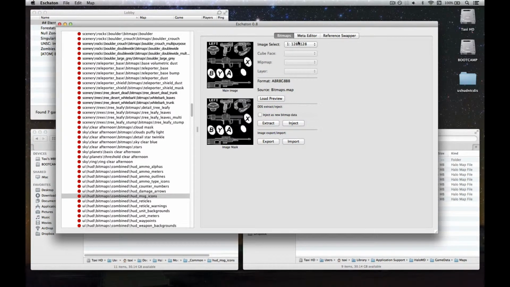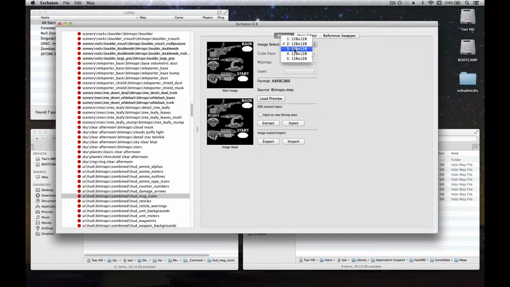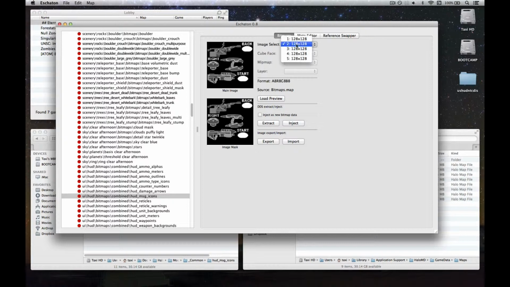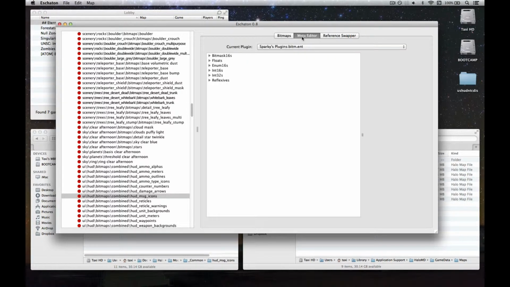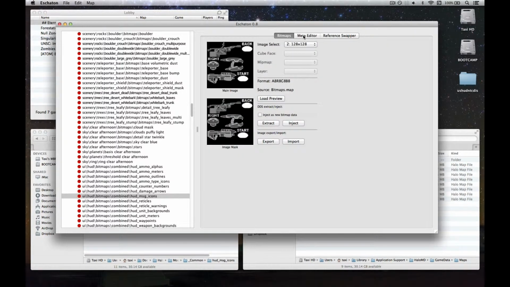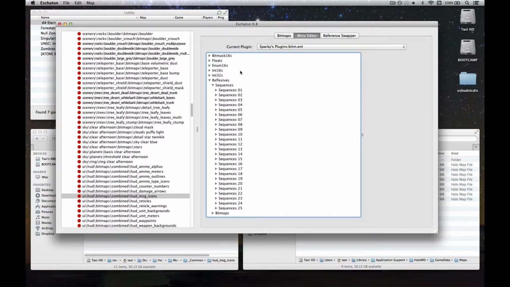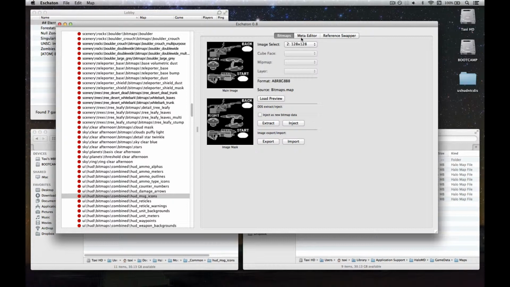This bitmap has 5 images, and in each image there are some icons, even some Xbox buttons. See, these are all the images. This is the plasma rifle image. It's in the second image. The data for each icon is in tag blocks, and it's in sequences. Each of these sequences is like one icon or more, but normally each sequence is an icon.